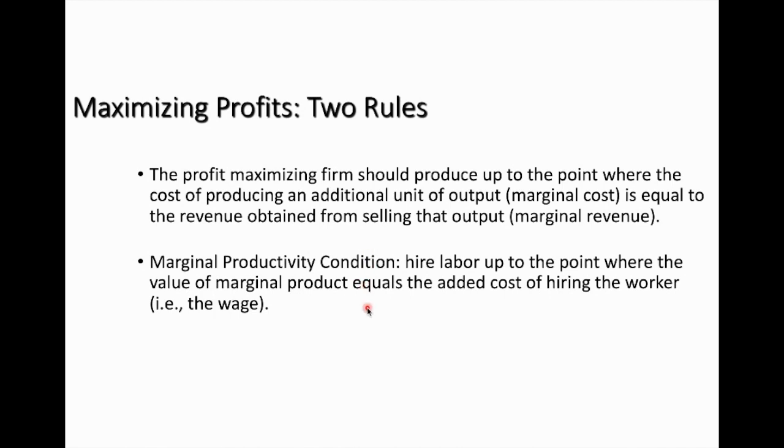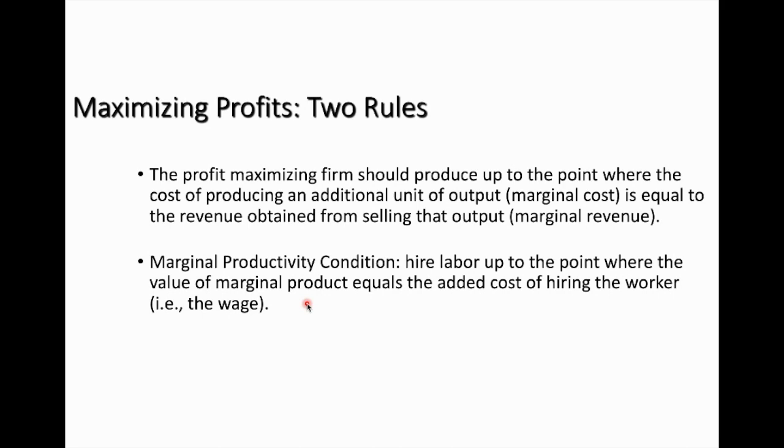And in doing that, the rule here would help the firm to know the optimal level of workers to be hired. Ultimately, both rules would guide the firm to identify the profit maximizing output level. Because for the second rule, hiring a certain number of workers would produce a certain number of outputs. Using the second rule, the firm would hire the optimal number of workers to produce the optimal number of output.